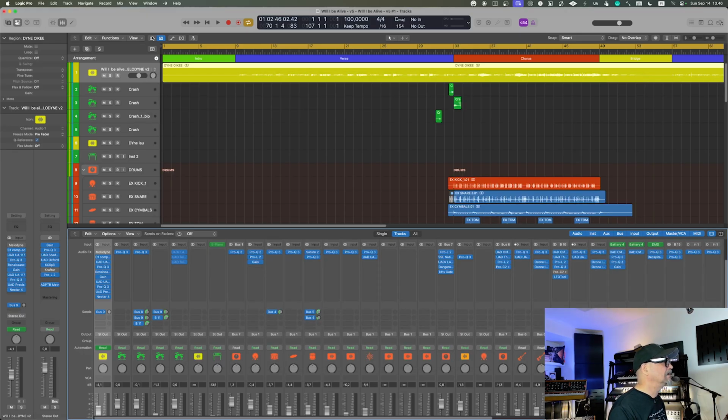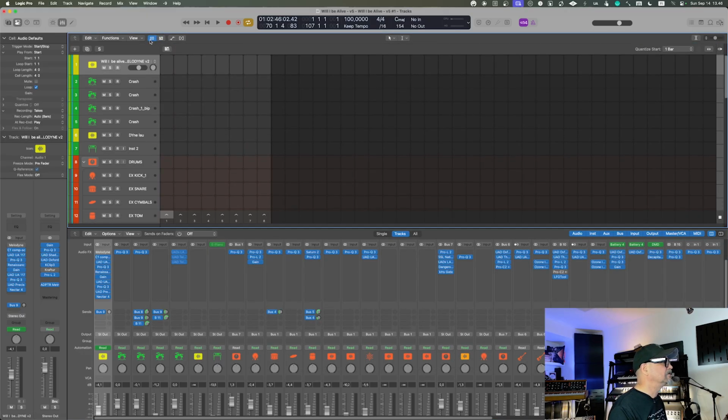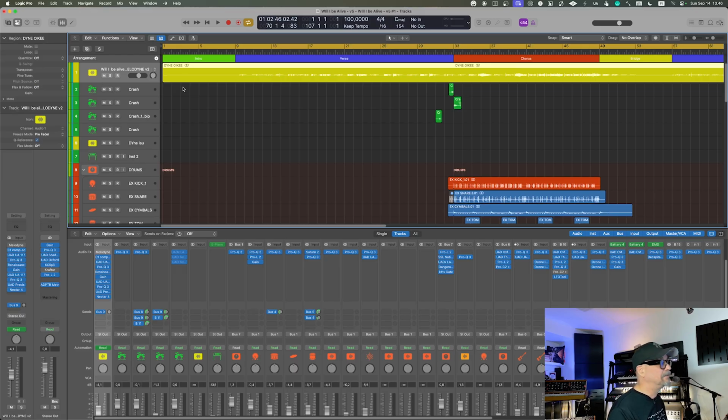Other than that, it has quite a lot of features. Stem separation actually also got improved. And then one thing that has been brought up by a few is the integration with Splice. That's not yet here, but of course you can bring in the Splice plugin and use it in that way. So in a way that's not a big minus.